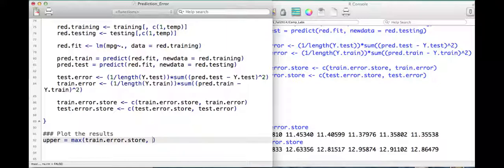So what I want to do here is I want to create some generic axes, and so here sometimes what I do is I look at the two things I'm going to plot and try to figure out where the y should be. And so here we'll take the maximum of the two, test error store, and the lower is the minimum of the same stuff.